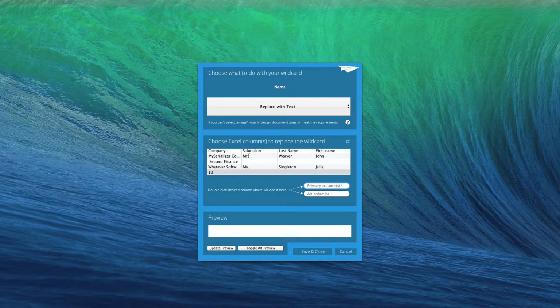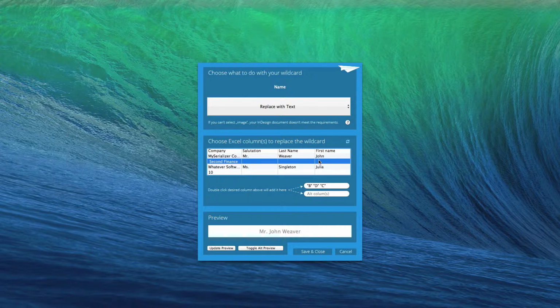We've had our placeholder split up. But sometimes one of these cells is empty, as you can see here. I don't have any salutation, I don't have any last name, and I don't have any first name. This will result in empty fields in the generated document. MySerializer will send you a warning. You can do two things now. You can ignore these warnings in the settings, which will lead to the empty fields in your generated documents.